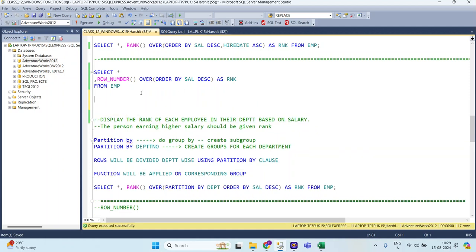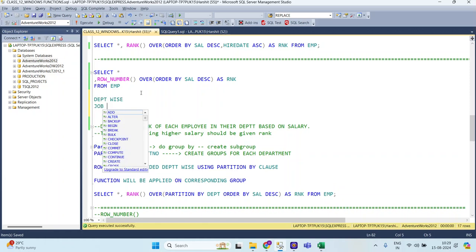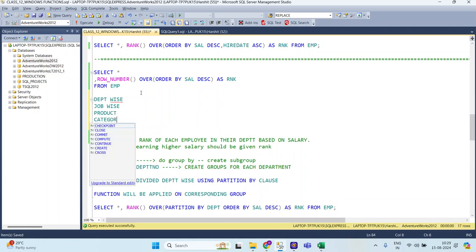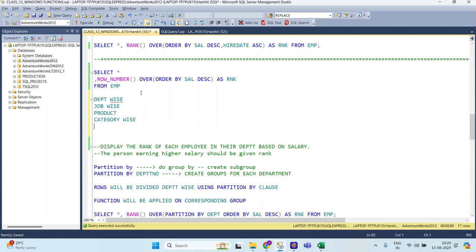So whenever we want to see department wise data, or job wise data, or product wise data, or category wise data, what will come into the picture? Either group by will come into the picture, or partition by will come into the picture, right?